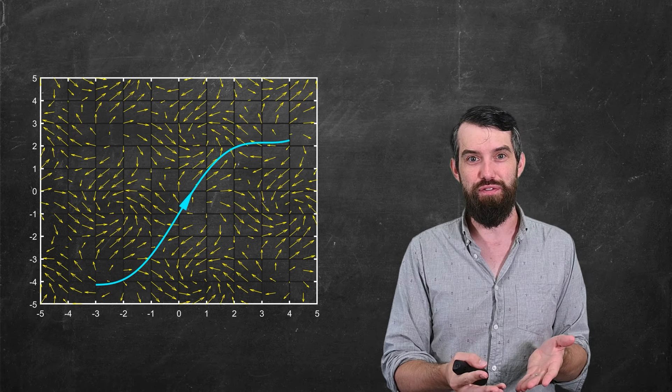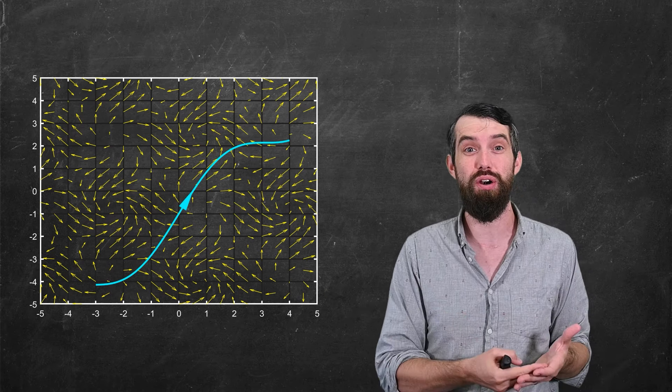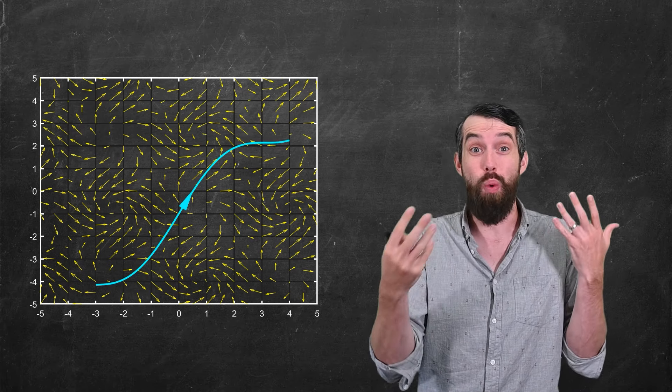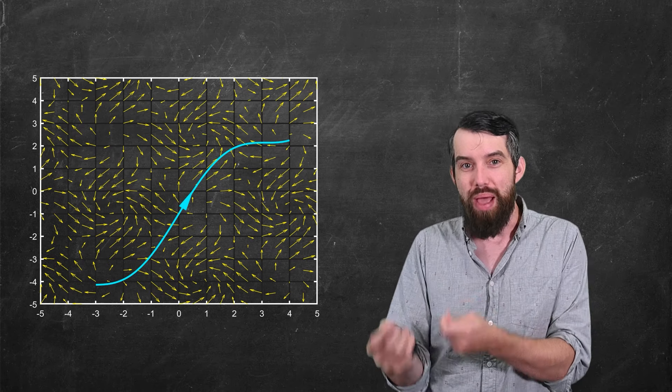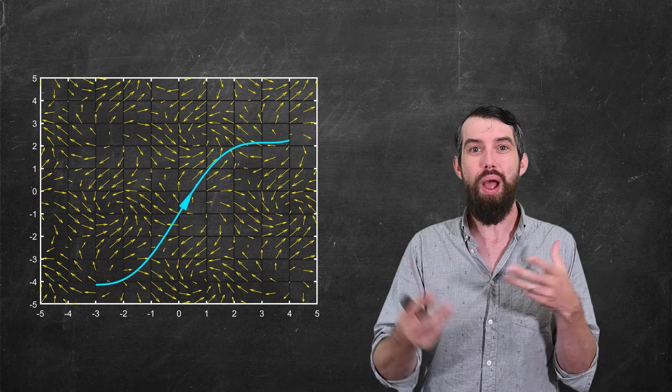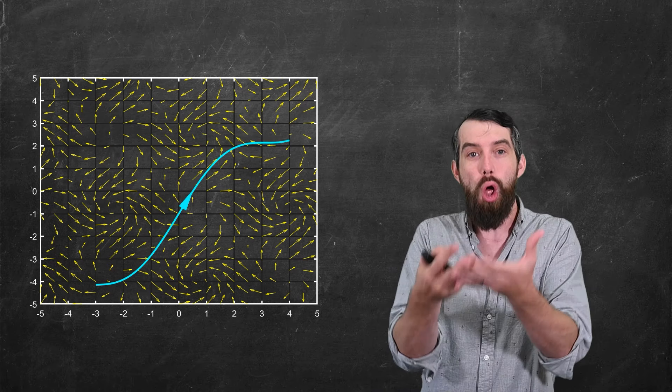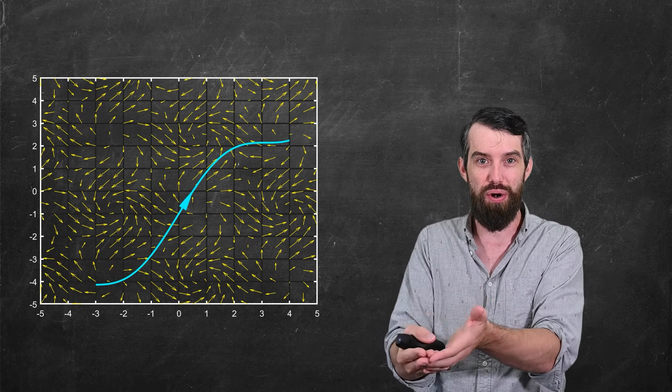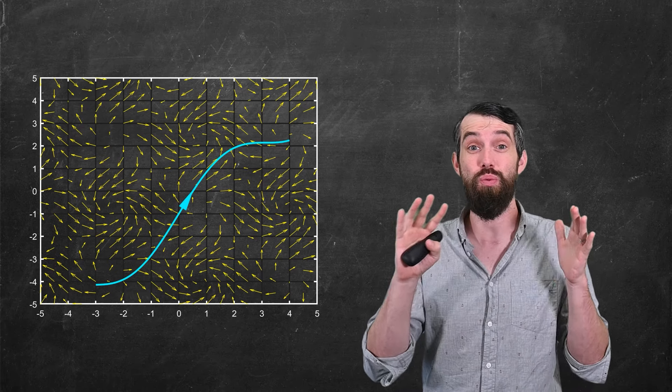And if you look at this vector field sometimes the arrows of the vector field appear to be almost tangent to the curve, sometimes they're pointing completely away from the curve in all sorts of directions. What we want to try and measure here is some way of capturing the degree to which the vector field goes along with the path of the curve and the tangents of the curve and the vector field are aligned.